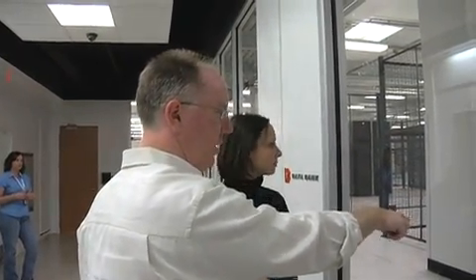These are all raised floors throughout the data center because the air conditioning actually pipes in underneath the floor. And then you'll notice that where the racks are placed, there are vented tiles in the floor underneath the racks. The pressure from the air conditioning system drives the cool air up from the bottom, it pushes up through the servers, and the heat rises up from the servers as well. So we're forcing the cool air in from the bottom as the warm air is naturally rising, and that keeps the machinery in the racks cool.